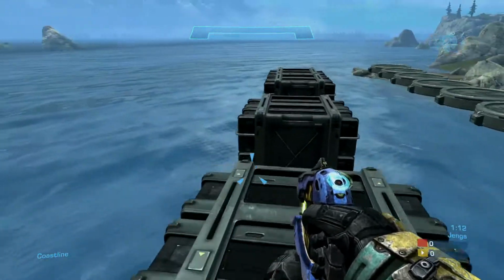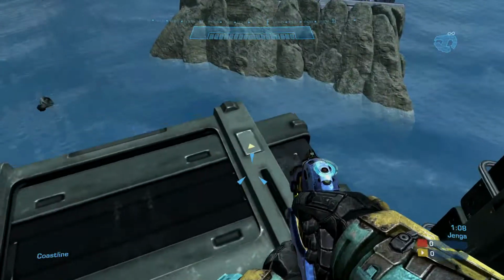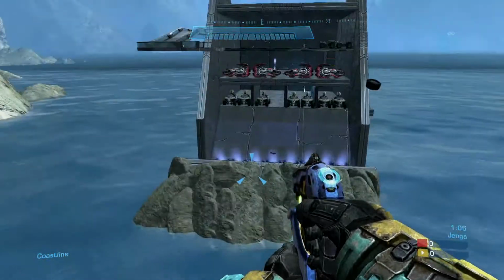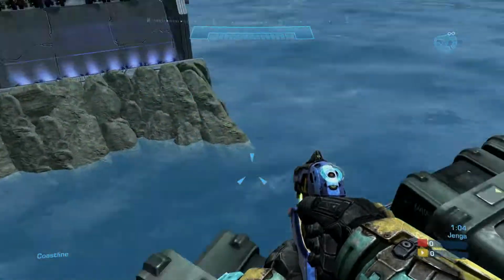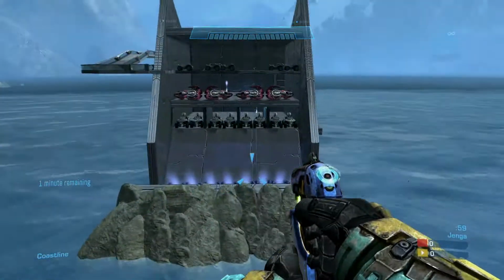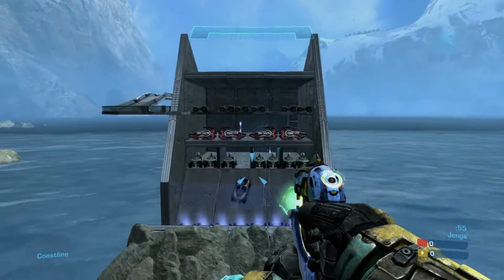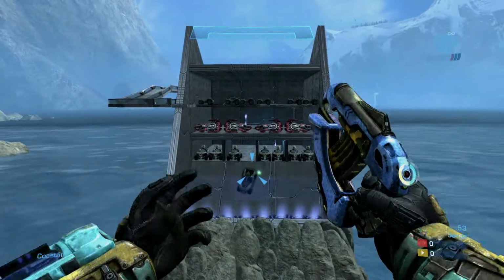But you can see there's 4 different tiers on this version of the map. I know there's different iterations where they only have the first 3 tiers, where there's the Warthogs, the Revenants, and the Mongoose. This version, though, that we're playing does have the Wraiths included in it. 1 minute remaining. So take that into consideration. Not all versions of Jenga will be having the same vehicles that can be flung at you.